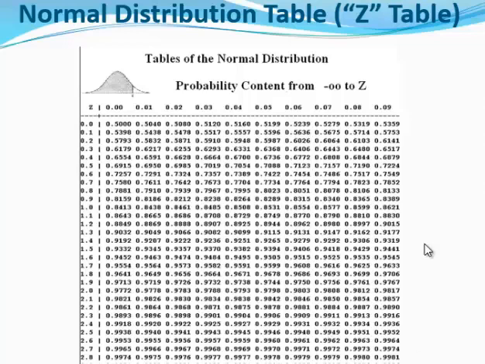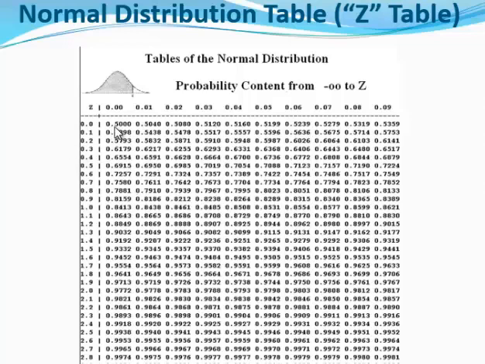Now, whether you actually have to use the number on this chart, or whether you have to double it and then subtract it from 1, really depends on the circumstances, and we're going to discuss when you have to do each one. It really depends on whether it's a two-tailed problem or a one-tailed problem, and we're going to get to that later on. But I just want to familiarize you with this chart. What this chart symbolizes is the probability, in other words, the chances that whatever your data is going to be within that number of standard deviations away from the mean.